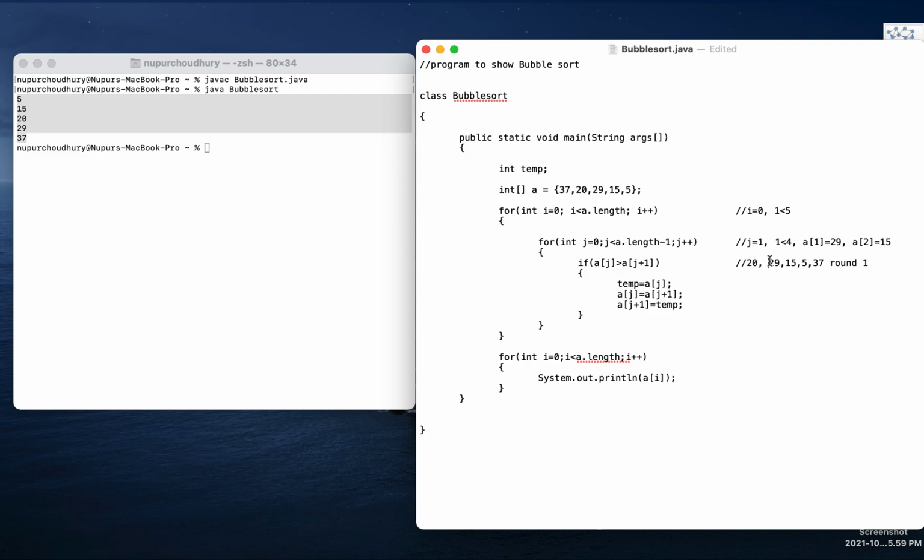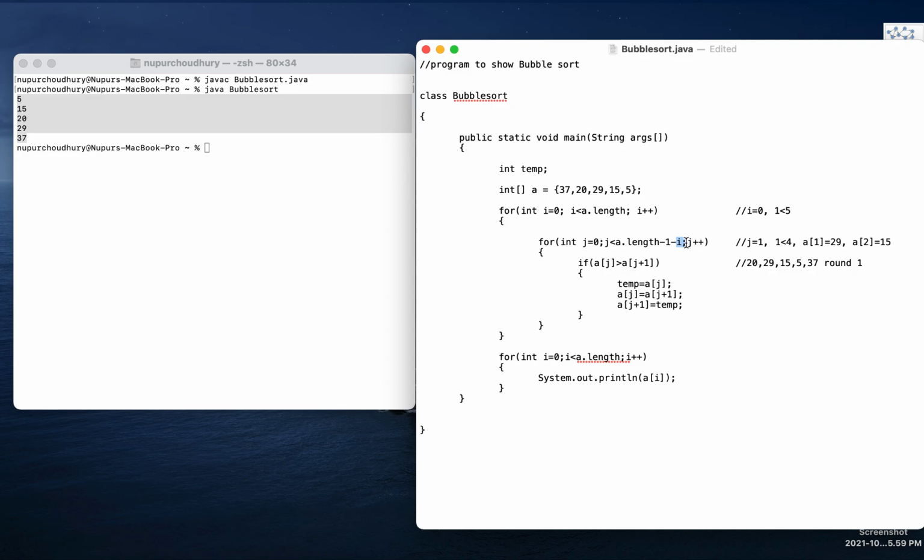Now in order to cut short the time or make it more time efficient, we can introduce one more condition here, which is minus i. And whenever we are introducing this minus i, every time the check will be done after removing the ith position. That means in the first round, the array will be searched till A4, which should have been done in the next round.